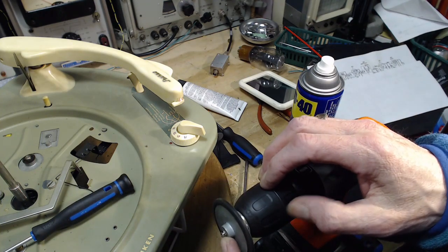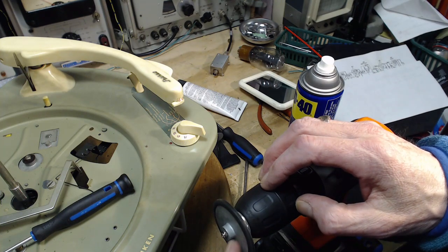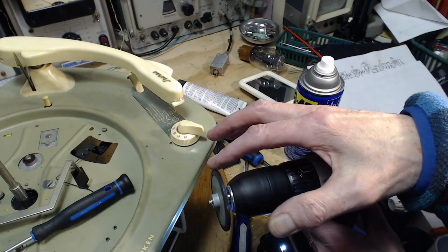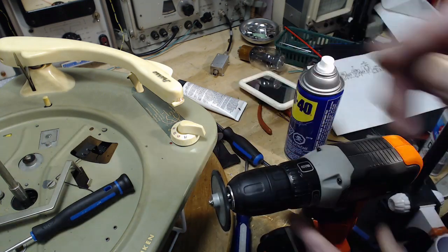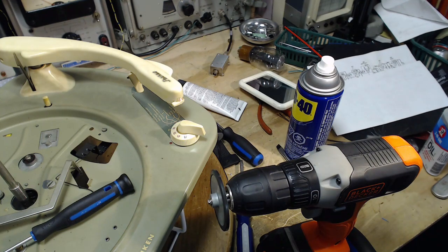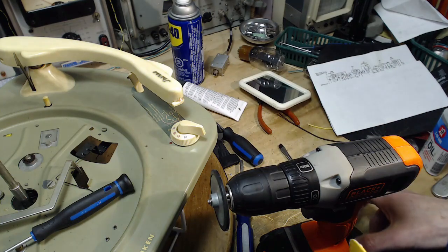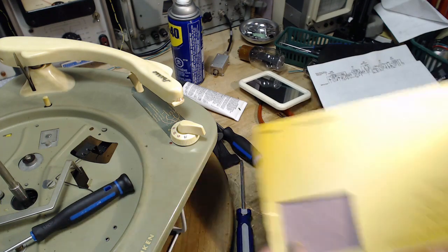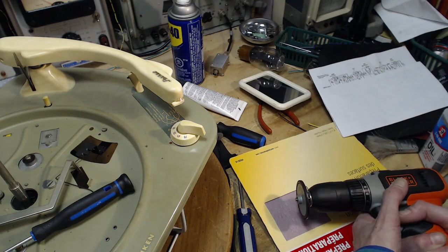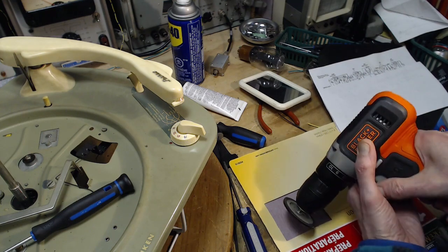So the shaft is a little bit bigger than the screw, so it's a wee bit off center here. I think that'll be okay though. This is a fairly crude operation. There's no real precision required for what I'm about to do with it. Okay, I just need a little bit of sandpaper and some bench space. What's happening here? The bench is getting all messed up. Okay. Right through the window. Here's how you do it. Make sure you don't have it on an angle like this.